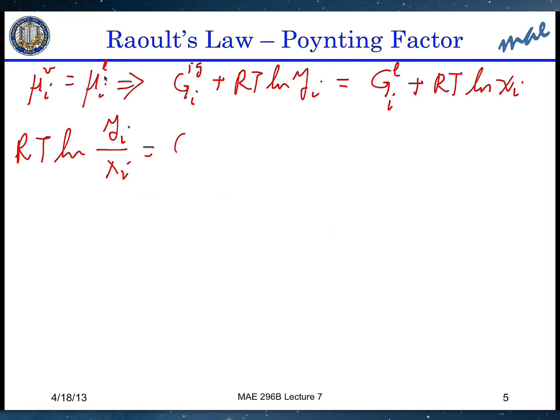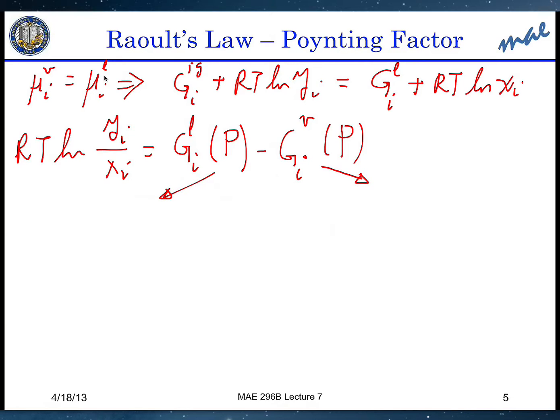is equal to the difference in the Gi of the liquid at P minus the Gi of the vapor at P. Notice that I put it at P, and I know it's a function of temperature, but I'm holding the temperature to be constant. So my job is to find that difference at P. So to get at it, I'm going to do two steps. This one on this side and this one on this side.